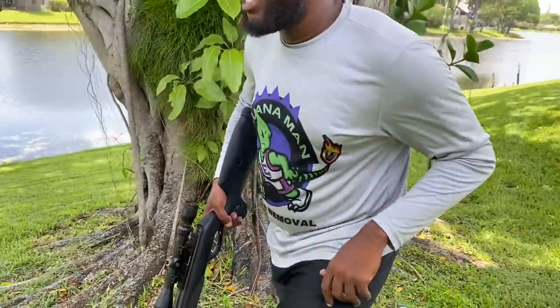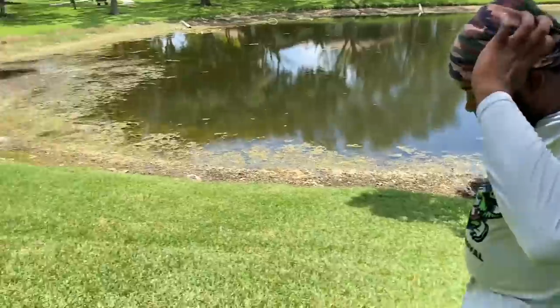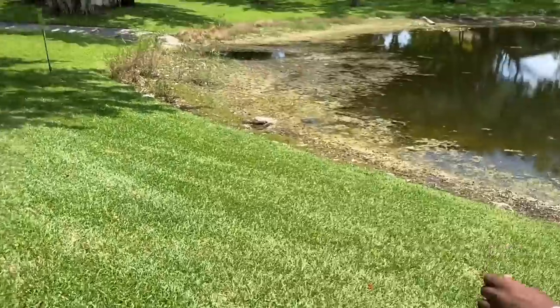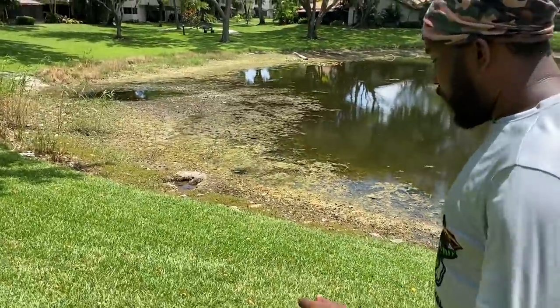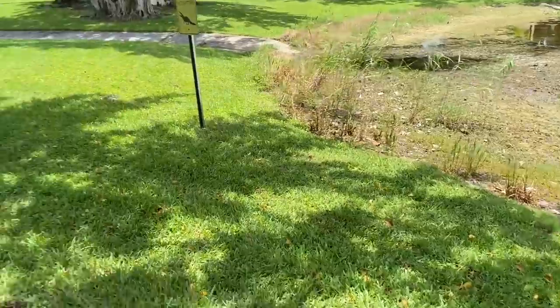Today is not the day for any iguanas, man. I'm ready to go, ready to put him in the bag. Let's see what we caught. This has got to be the biggest one that we've seen all day. You know what's crazy, Ninja? We're on a really hot streak right now, because everything that we've seen that we wanted, we've bagged.